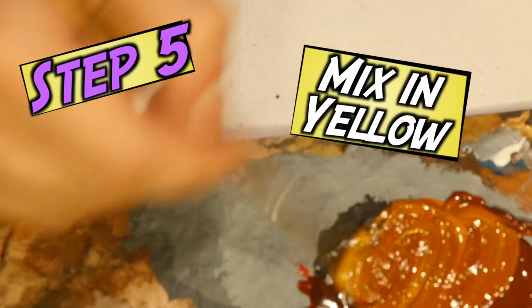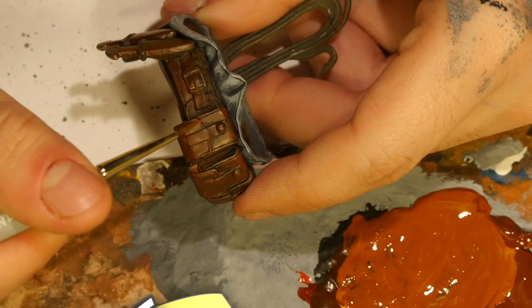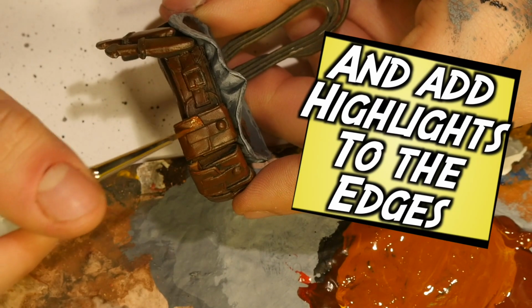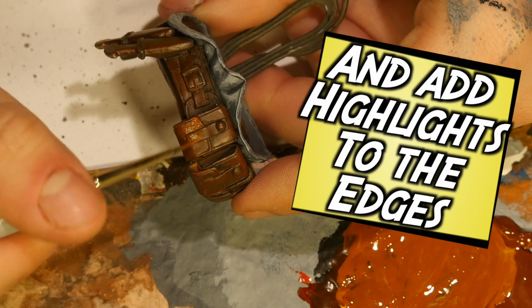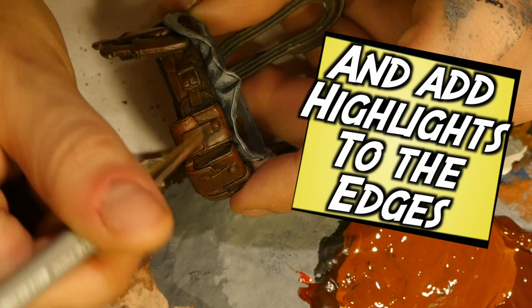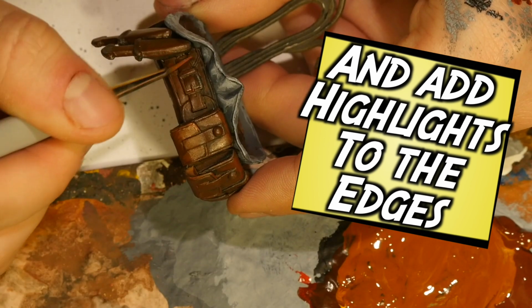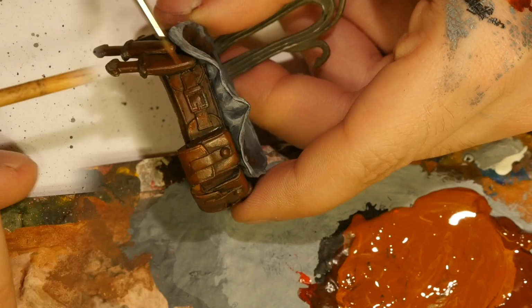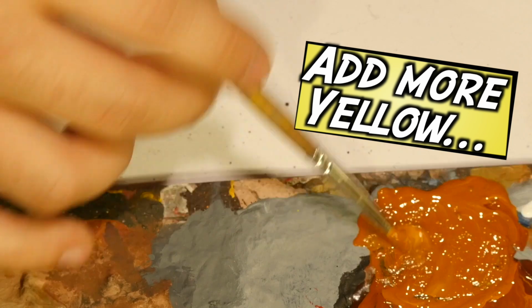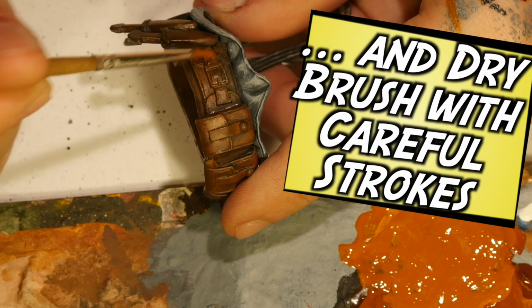Now for step 5, mix in some yellow and add some highlights to the edges. Now just keep adding a little bit more yellow and then carefully dry brush the entire belt.